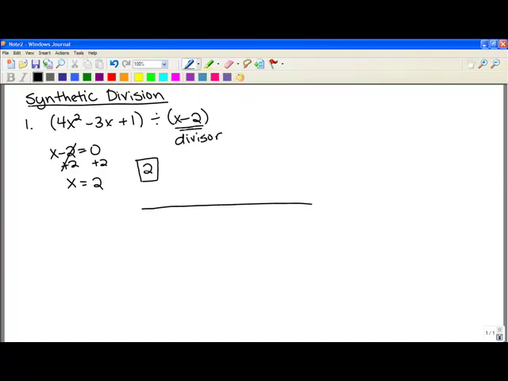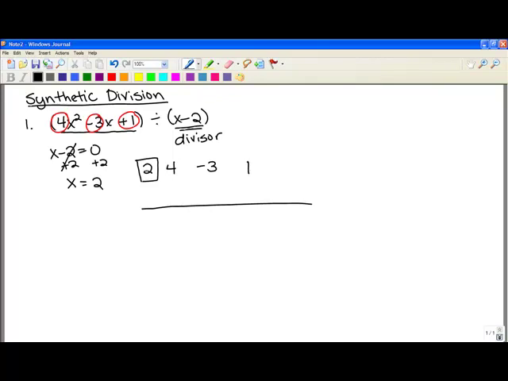The next step is to look at the polynomial here and see if we have all the powers present, starting with the second power down to the last. So our highest power or degree is 2. The next power is x to the first, and the last is a constant. So all the powers are there in descending order. Next, I'll write down the coefficients, each one of these numbers, next to the box. Alright, so we've got 4, -3, and 1.